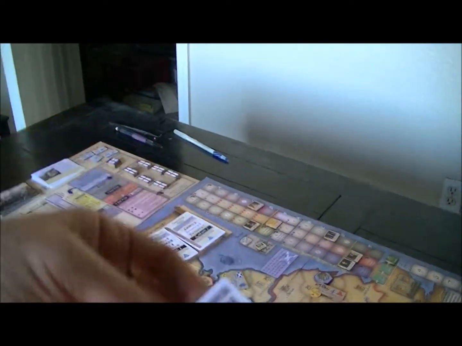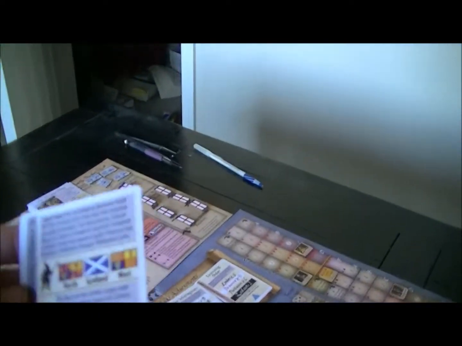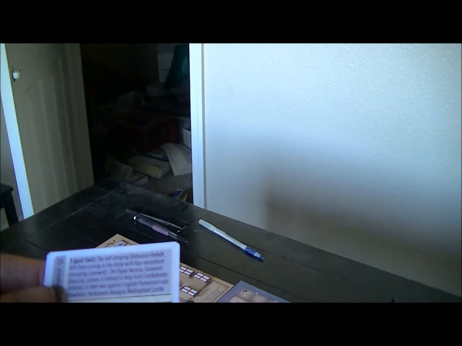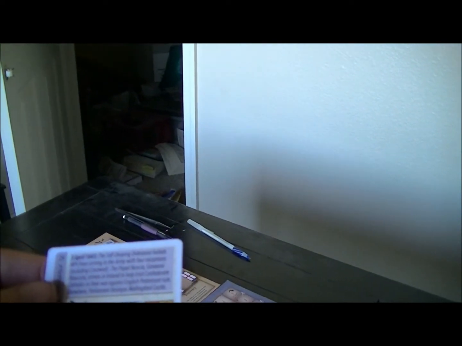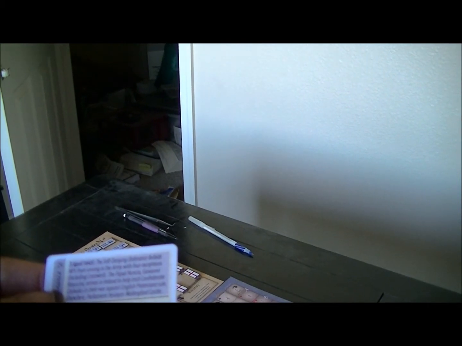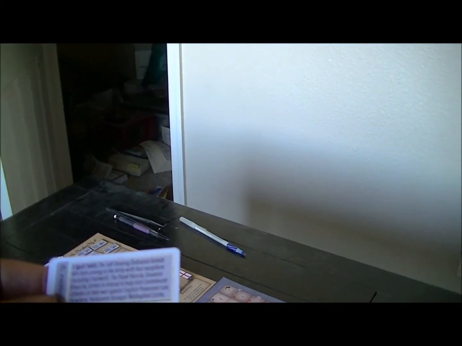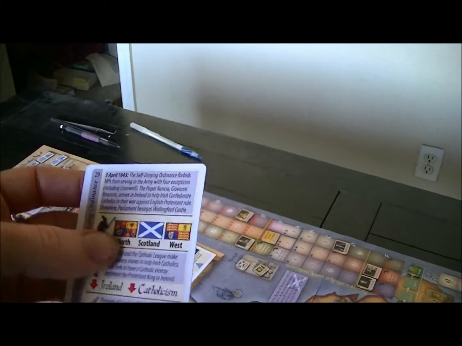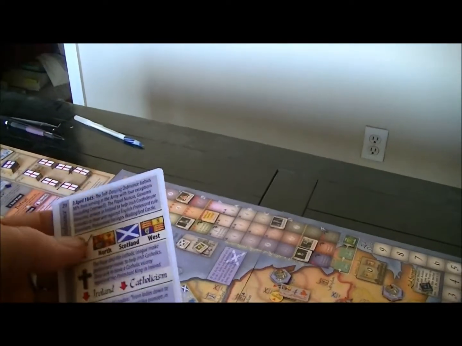Parliament passes self-denying ordinance. Yeah, I wish. Self-denying ordinance forbids the MPs from serving in the army with 4 exceptions, including Cromwell. The papal nuncio, this is unrelated, Rinuccini arrives in Ireland to help Irish Confederate Catholics in their war against English Protestant rule. Elsewhere, the Parliament besieges Wallingford Castle. We don't get a battle out of the siege. We get some actions here.